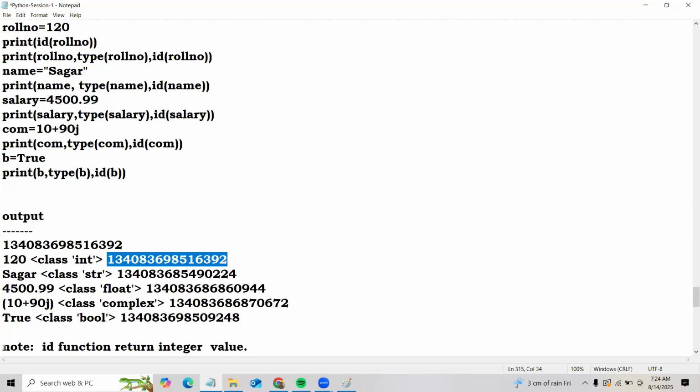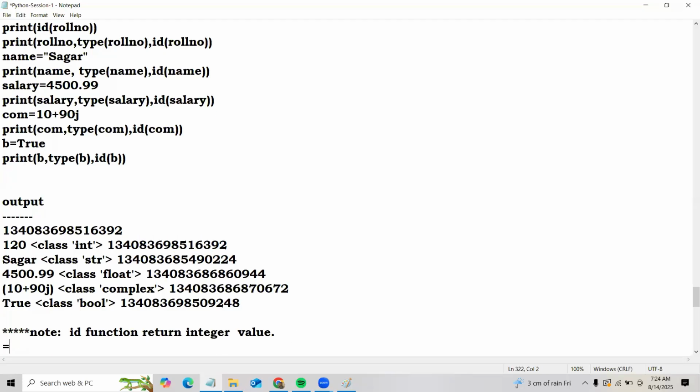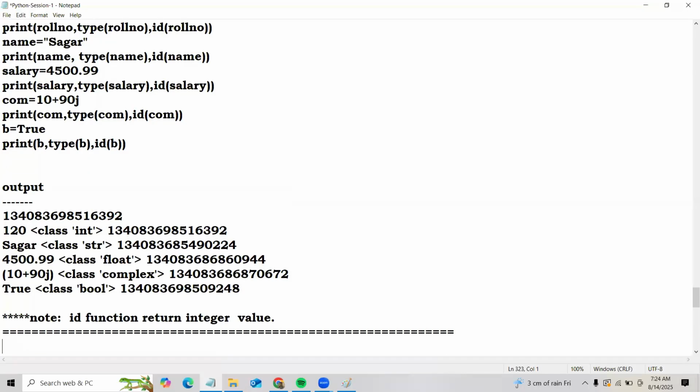They will ask you this question. Very, very important. So, what is the purpose of ID? To know the address of the given variable. What is the ID function's return type, sir? Pure integer number. It is not a combination. Suppose if you go with another programming language, it may give a string return type. But in Python, it will give a pure integer type, right? Then the fourth function, sir, is the input function.